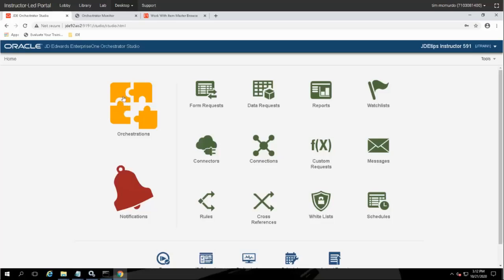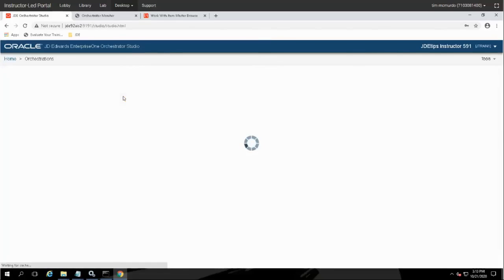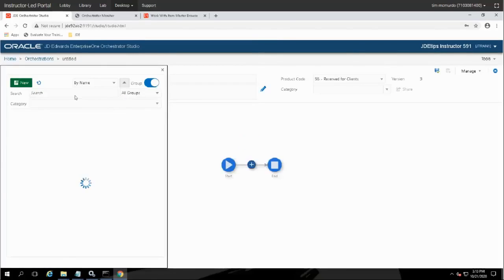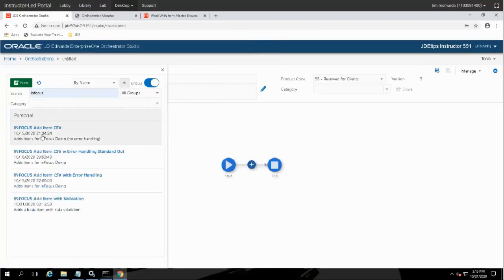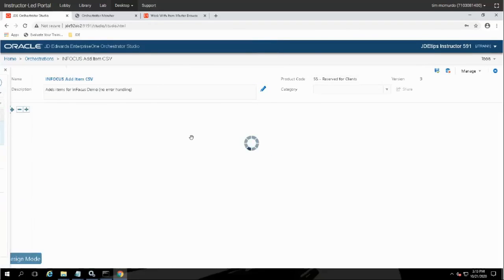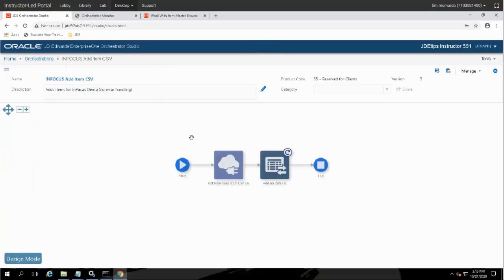So let's go in. I'm logged into the Orchestrator Studio, and I'm going to find the orchestrations that we've set up for this. Again, this is a very basic, very simple orchestration. It has just 2 objects in it. One is a connector request that's going to read a file off of an FTP server that has items in it.